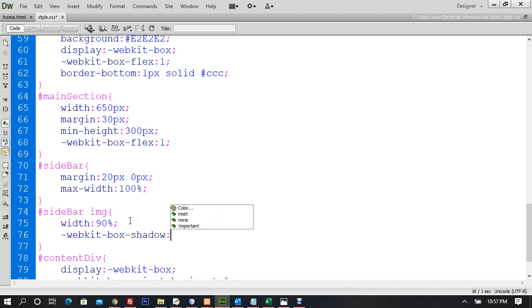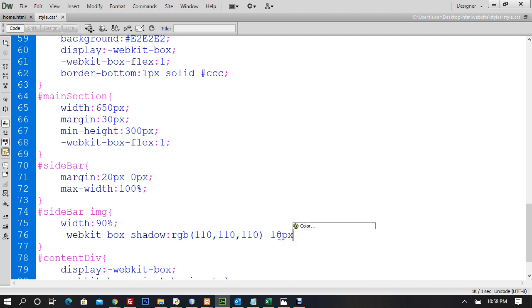I'll be giving box shadow, and it takes RGB, so red, green, blue. I'll give, let's say, about gray, 110, 110, 110. So this is the mixture: first one is red, then green, then blue, RGB color.